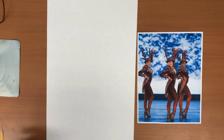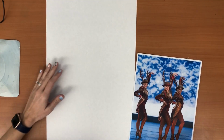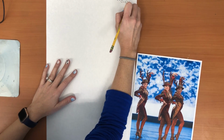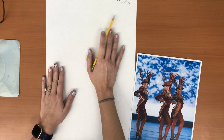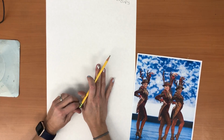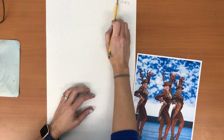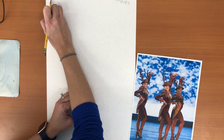Artist, today you are going to start sketching your person onto your paper. So this paper here is going to be your sloppy copy. I'm writing it on there to remind myself that I'm not expecting perfection out of this first paper. This is where you're gonna work out all of your mess ups, you're gonna erase a lot, you're gonna move things around, put things in the wrong place, and eventually we're gonna get everything as good as we can. So if you want to also write sloppy copy on your paper, and then also write your name, okay?